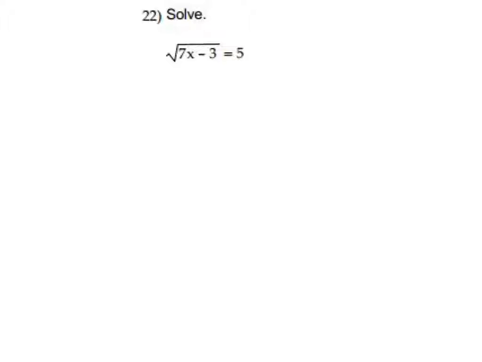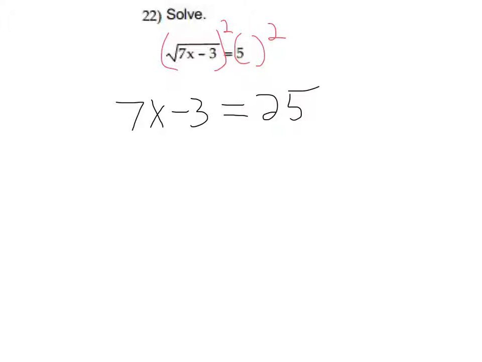Solve. Square root problem. Now this is an equals equation. So with an equation you can solve. To get rid of a square root, we square both sides. You want to make sure the square root is all alone so you don't have to FOIL with square roots. Now the square root and the square reduce, so the left side is just 7x minus 3. The right side, 5 squared, is 25.